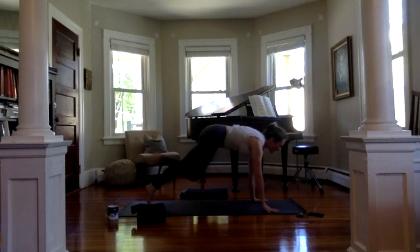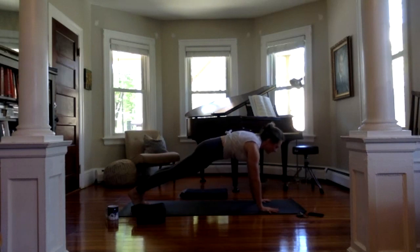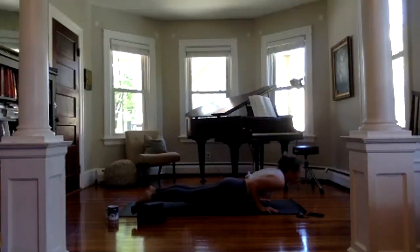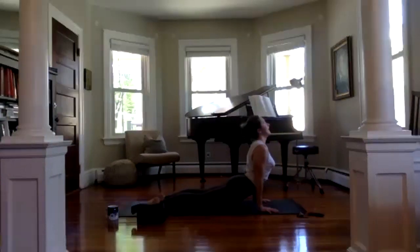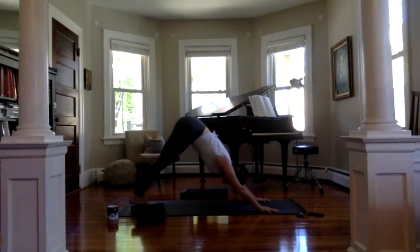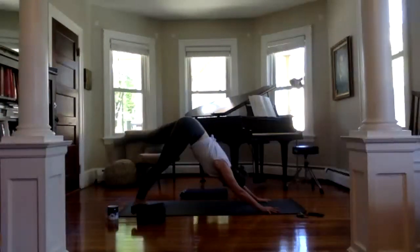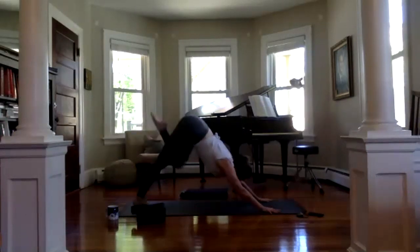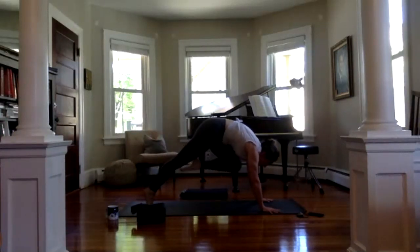Step back to plank. One in breath in plank so you feel stable. Exhale, lower, chaturanga or floor. Inhale to a back bend. Exhale to downward facing dog. And then on your in-breath, reach left leg up and back. Exhale, as you bring left knee towards your chest, shift forward.